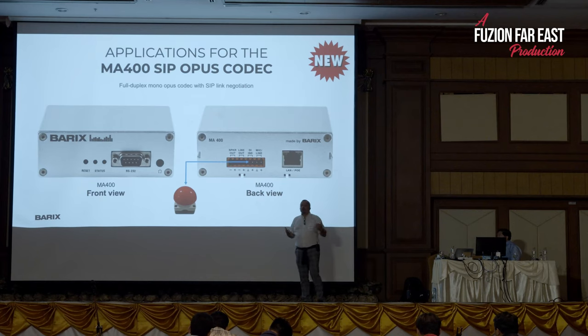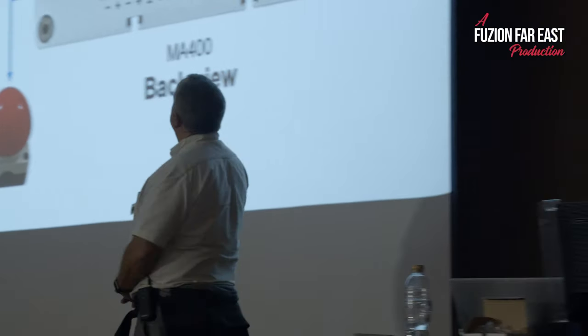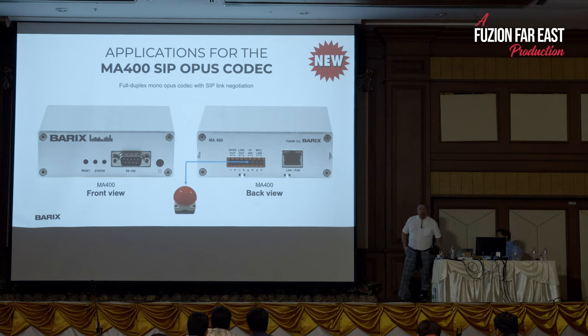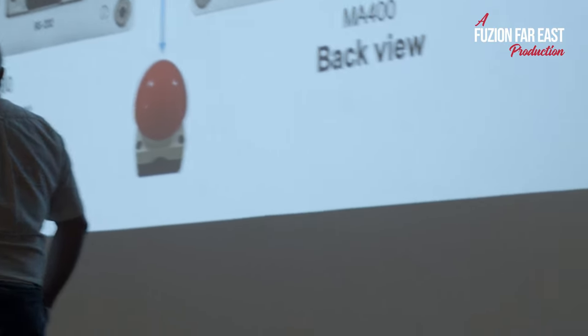So what differentiates it from other solutions on the market is that it is simply one link. We're not running redundant links or things like that. But we are using an Opus codec on this link for the best possible quality. ส่วนที่แตกต่างของ Barix คือส่งแค่ลิงก์เดียว สตรีมเดียว แต่โฟกัสว่าคุณภาพเสียงต้องดีที่สุด ไม่ได้ทำ redundancy Now the main application, as I mentioned, is a remote broadcast codec.